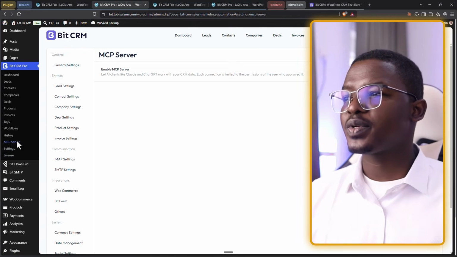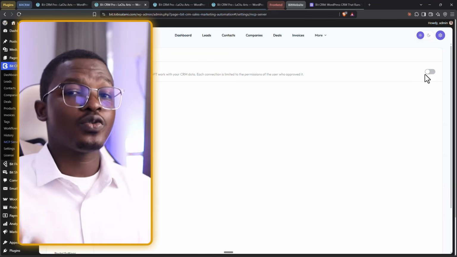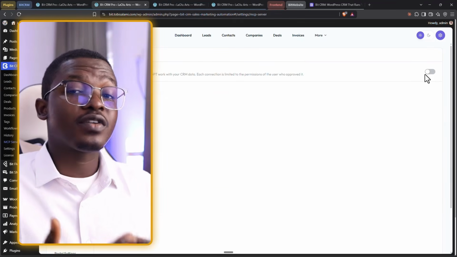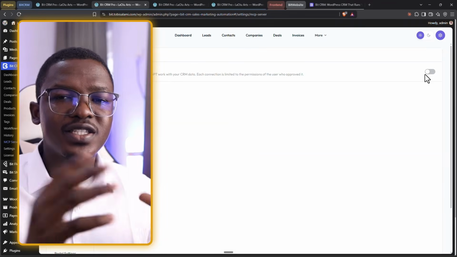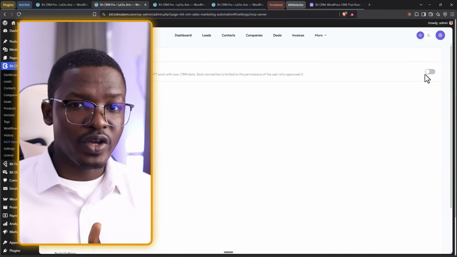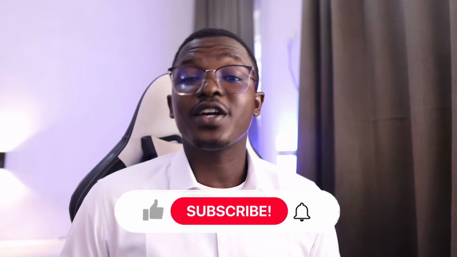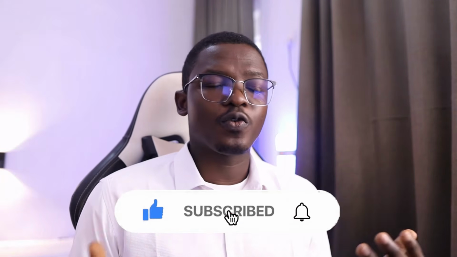If you come inside of MCP server, you have the ability to enable an MCP server and let your agent manage all of this for you. You don't have to do much of what's here because you have a ton of tools that expose all of these settings and the ability to add more data to the CRM via your agents like Claude or Codex and so on. So I just thought to show you here how you can basically send out invoices to clients and have them pay you for whatever services that you render, track the invoices, the payments, and let the clients themselves have a dashboard that they can manage all of this from.